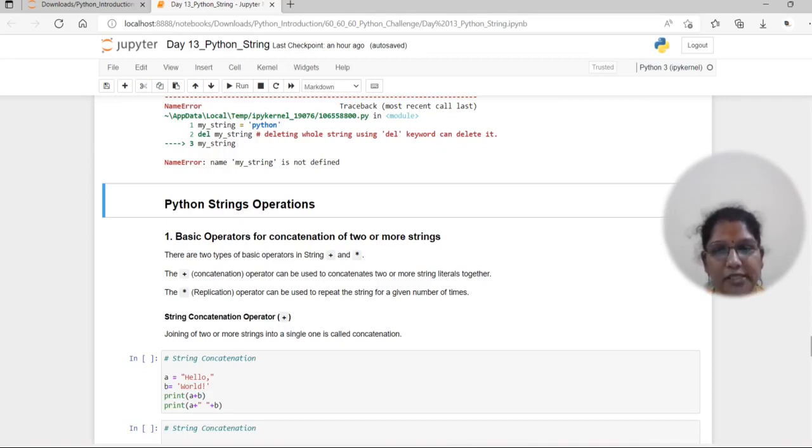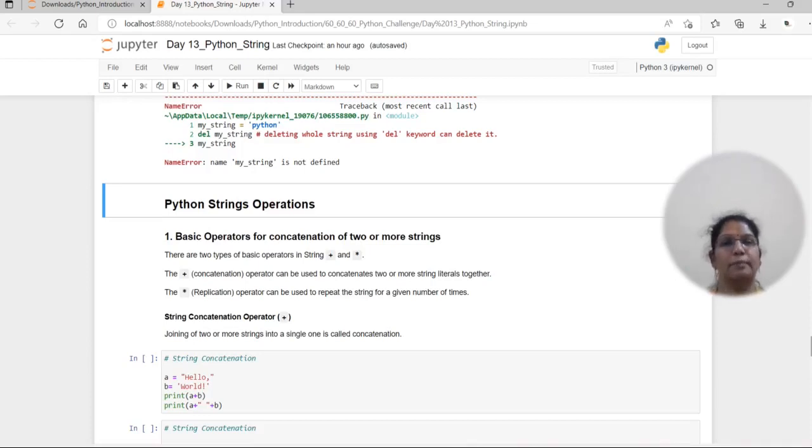When coming to basic operators for concatenation of two or more strings, there are only two basic operations. One is plus and another one is asterisk. Plus makes concatenation, that is, the operator can be used to concatenate two or more string literals together.